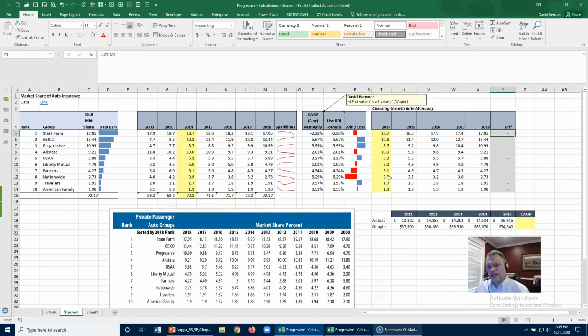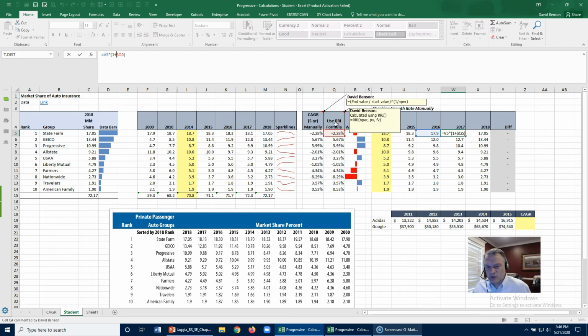The first one, the most common mistake, is if I just make that Q5, if I get rid of the dollar sign, and now I drag this over to the right, once I get here, I'm multiplying it by the wrong things. So that is the most common error, that you're pointing it to the wrong cell. This always needs to be pointing to this growth rate. It doesn't matter whether you're pointing to the one in column P or the one in column Q, but you have to be pointing to the growth rate.